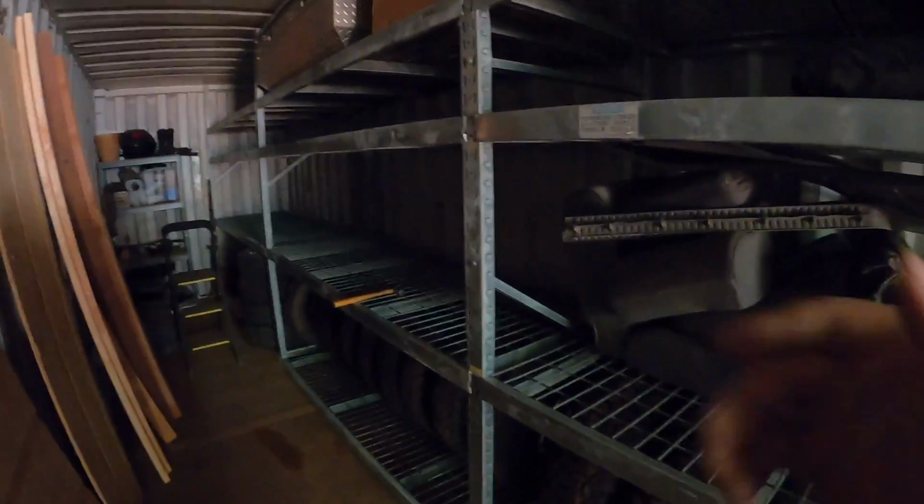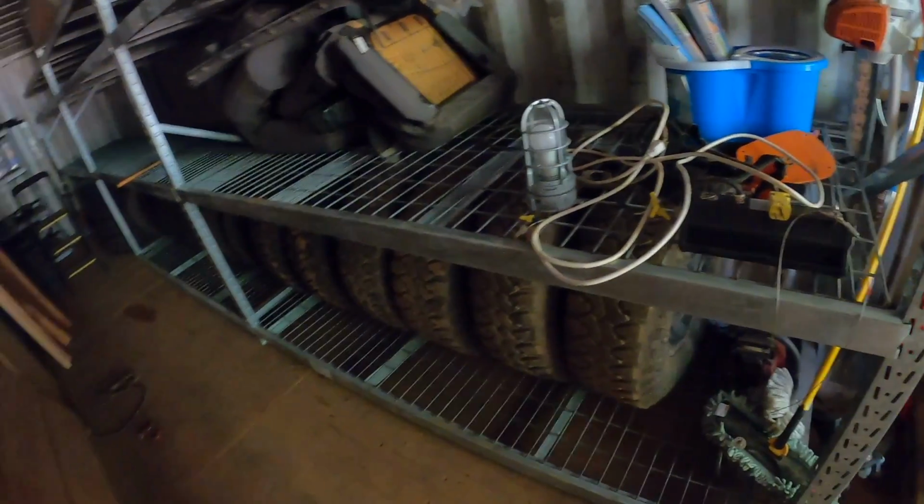Right, so if you read the title, you already know what I'm going to be doing here. I got one of two shipping containers, one that I kind of reorganized here with all the bulk of everything. I'm actually making it a storage container. Put all these racks in about a week back. I have a ton of tires.